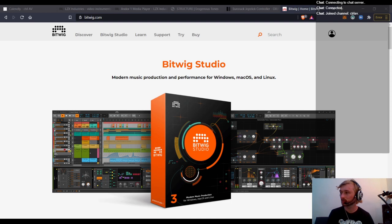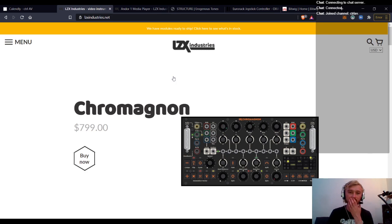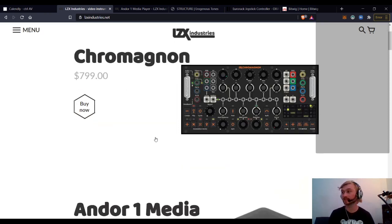Well, there's a few companies that do it. One is LZX Industries, and they have a couple modules out there. One is the Cadet. As you can see, it's very expensive, but it does exist, and there will be more Eurorack people who are going to be using video. And this is Control AV, so we have to have some video component here at some point.